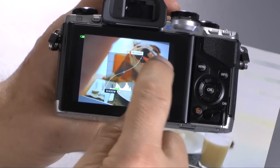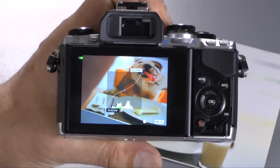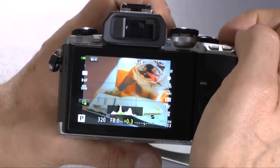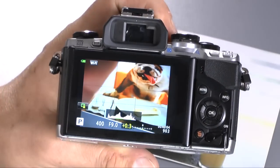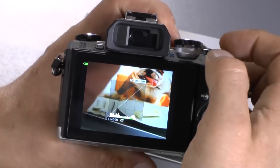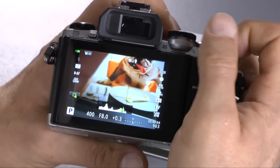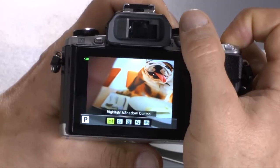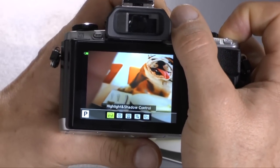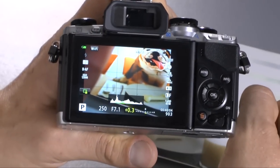So you can fit the curve perfectly to your needs and to the scene you take. If you want to go back, just press the button here a little bit longer, okay, and you're back on the straight line. But there's another function here which you can choose from. If you press the button a little bit longer and turn the dial, you see we have the highlight shadow control, that's what we've done now, and you have the color creator. And the color creator is a really nice function.